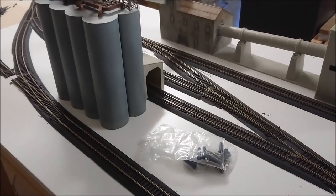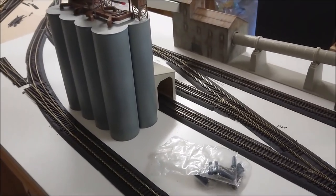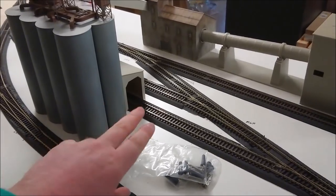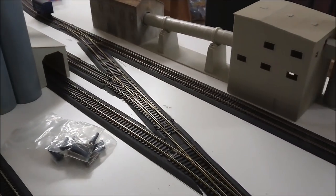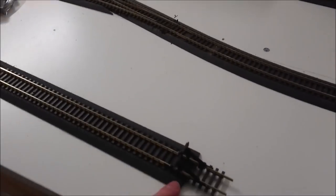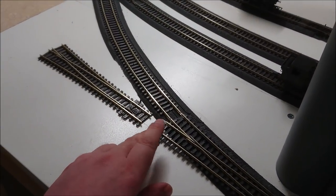And of course, I don't really have much in the way of rolling stock that's suitable here, apart from maybe some vent vans. Big need of some press flow wagons and other stuff, so that when I run things through here, it's going to look a little bit more suitable. But at this stage, looking at all the track work and all the sidings, they're all working quite well. I've now chucked in a couple of the old Pico buffer stops as well.